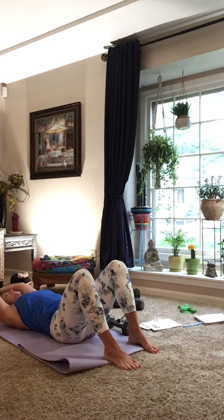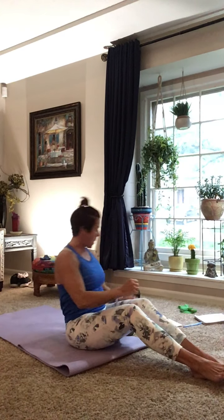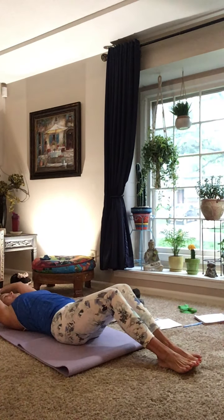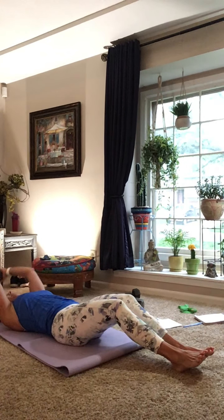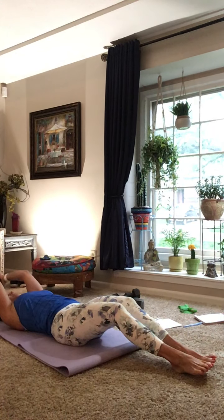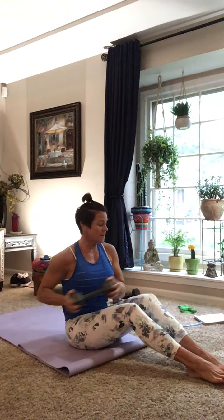Tuck the pelvic under because this is core work. Push the lower back to the floor. Beautiful, Fit Family. We've got 20 seconds left. Here we go. Nice pullover stretch. Feeling the triceps. Up. Russian twist. Yes, we are honoring our body. Tuck the pelvic under. Exhale. Up. Beautiful. You got 10 seconds left. Inhale. Exhale. Pull over. Beautiful. All right, Fit Family.